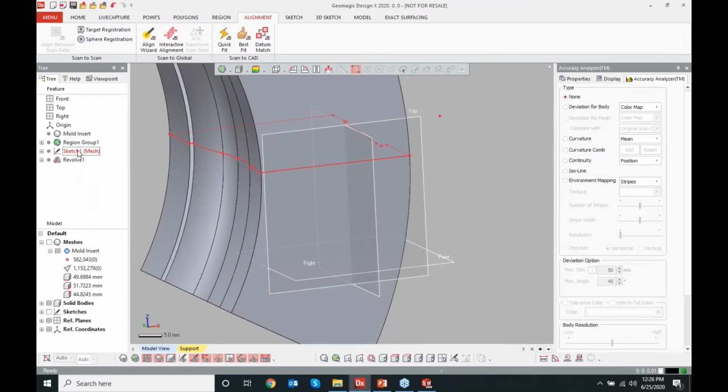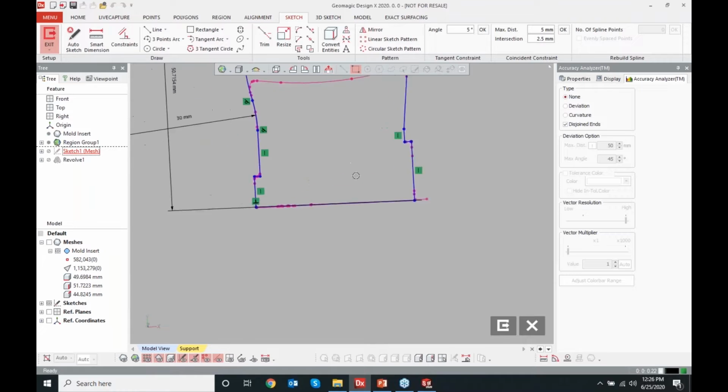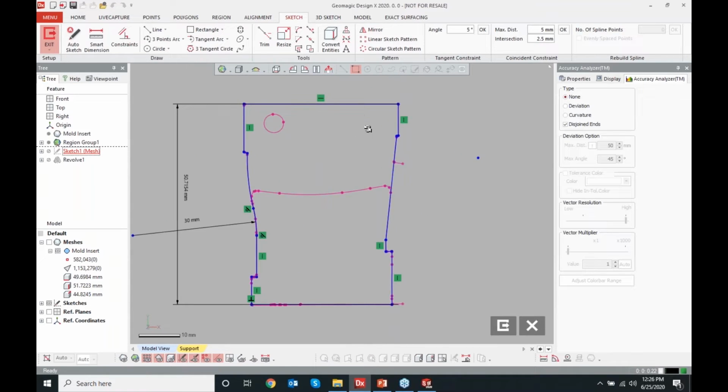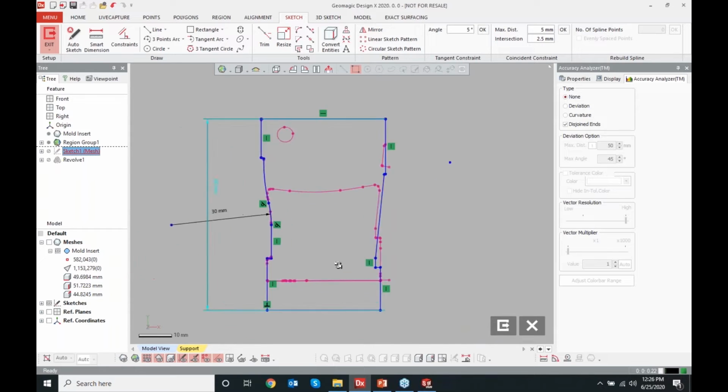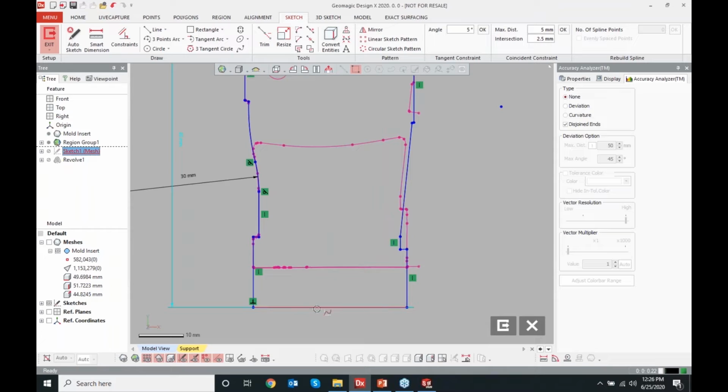So if I go back into my sketch here, and this is an excellent question, by the way. If I want to, for example, control this dimension and say, no, no, no, I want this tool to actually be 60 millimeters. Oh, yeah, not 600, 60. And it's going to modify the sketch. And of course, since it's not constrained, it's going to blow the thing up on me. But it's going to move that feature so far off of my cross-section guide there that there's clearly no best fit happening, or no fitting method, period, happening.